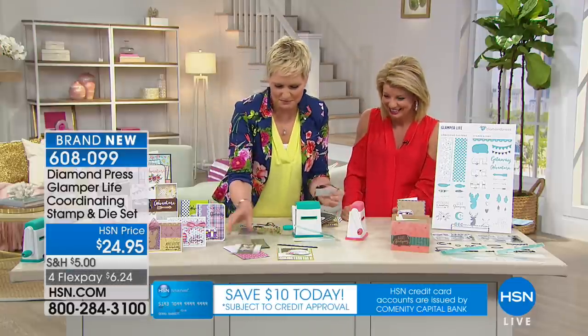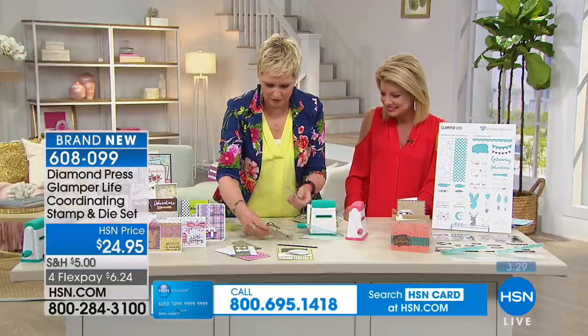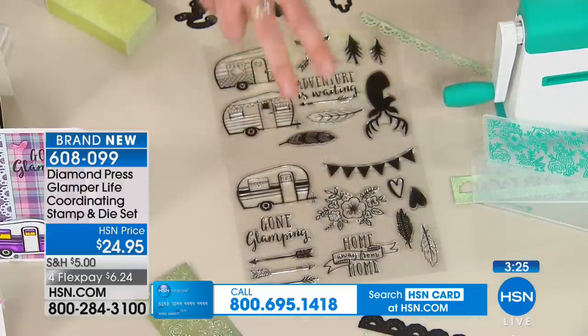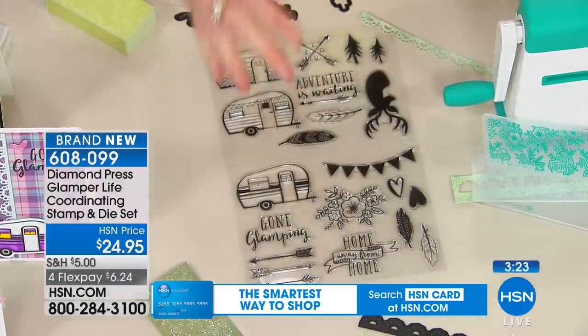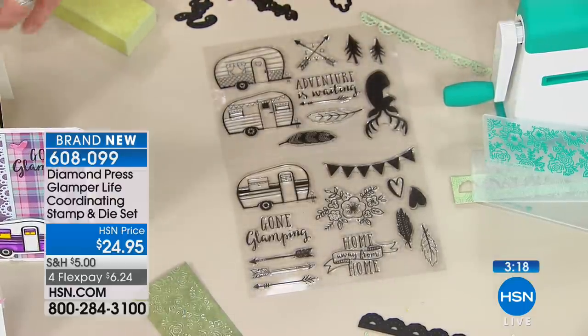Okay, so let's talk for a second about the stamps and coordinating dies. So you have this one die, but if you look down at the stamps, you actually have three stamps that fit in the same die. You've got feathers that fit in the same die. So everything mixes and matches. That's what I think is so beautiful about this. So you can customize it and make it your own.